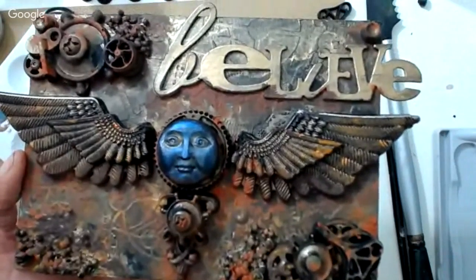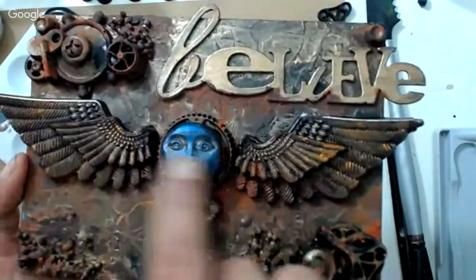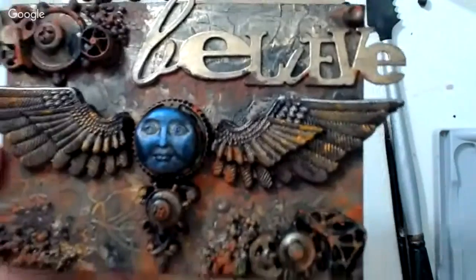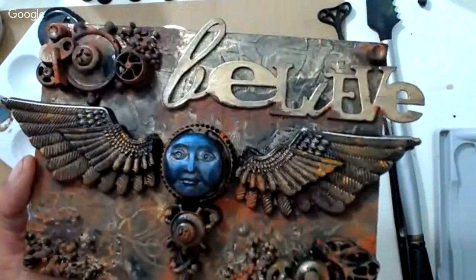Like if you're looking at this and it's too much of the red rust, then it's going to take away from the other colors that you have there. I don't know how to do it.